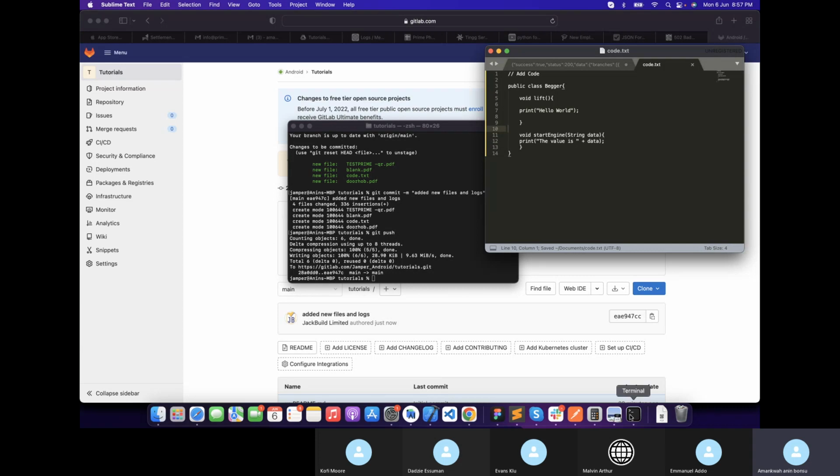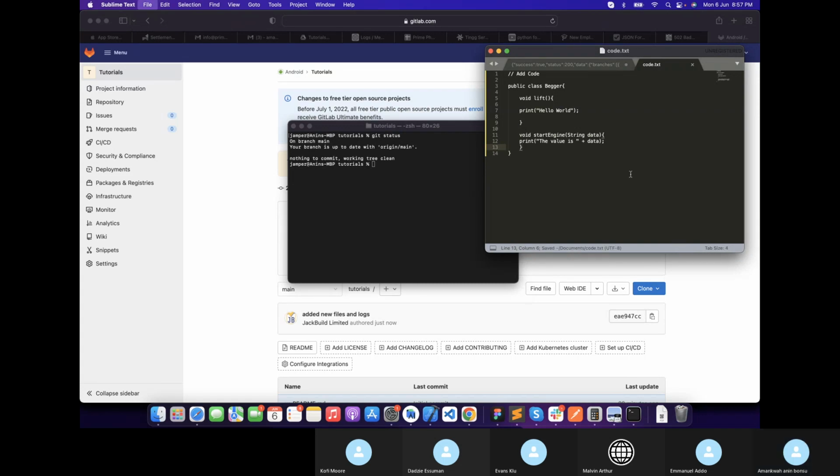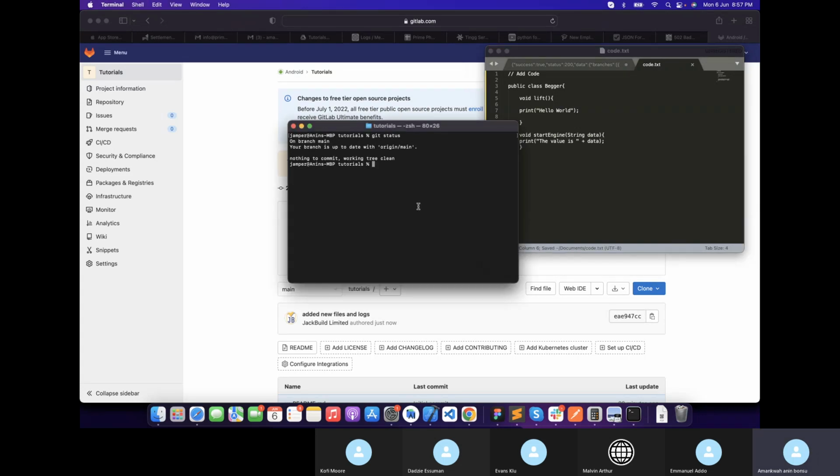Now, we've just edited this same file and added this particular part of the code. So let's go back to our terminal. Let me clear this. And now let's do git status. Sorry, let me save this first. So we will go back to this code over here.